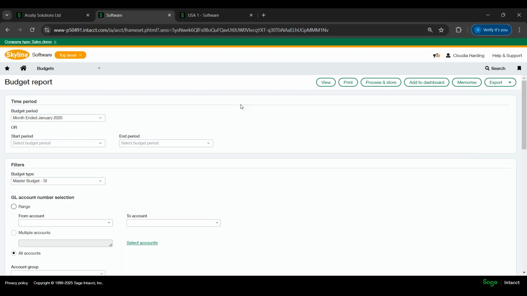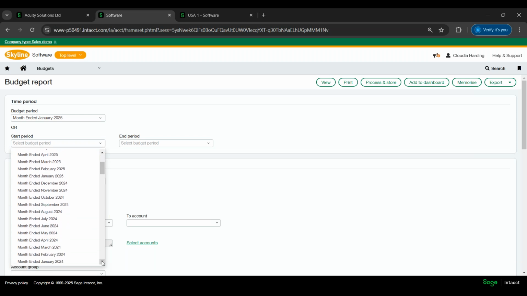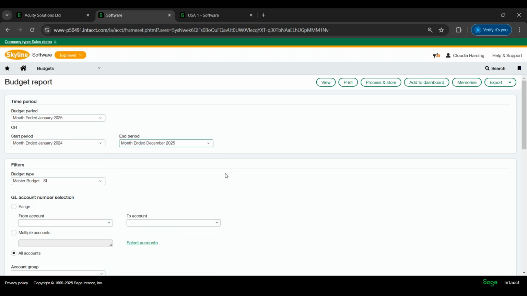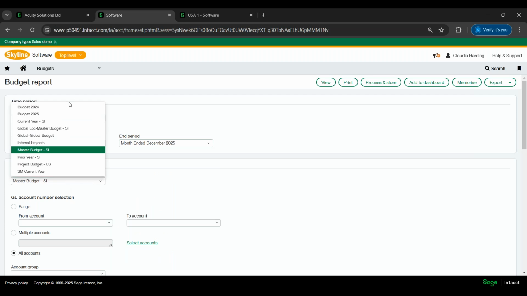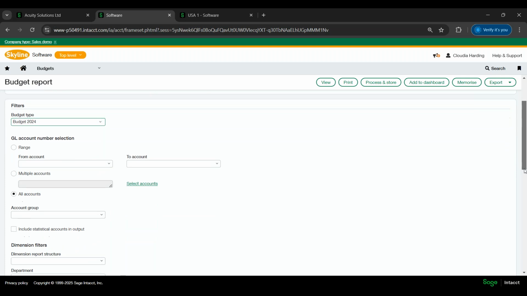If we use the budget report, we can pull out all of these reporting period headers and use that as your import template. So for example, if I say I'm going to do this for a 2-year period, just so that I can look at last year's data as well at the same time, and say, let's go from January 2024 all the way till December 25 in this report. I'm going to select the budget that I want to base this on and I want to pull through. So I want to look at last year's budget, so we'll see the data from last year.